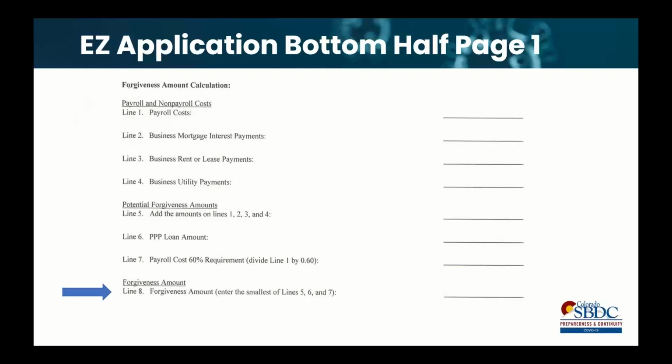In theory, we are done, except for assembling documentation and signing all the certifications. But it seems that there's something missing. Weren't we told that we would not be forgiven the amount of any idle advance that we received? And didn't we enter that number above in this form? Yes, that is true, and it is still what all of the documentation says. So either they will change this form before they start accepting applications, or more likely, they will address this liability somewhere further along in the process. What happens to the idle advance amount? Time for one final geek note.